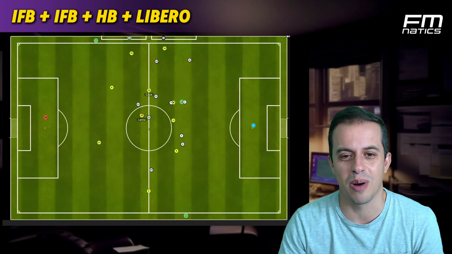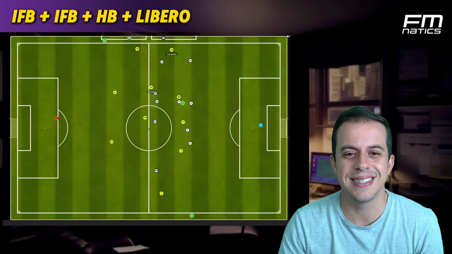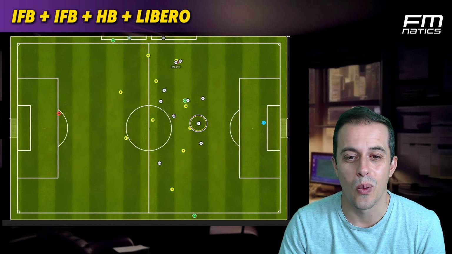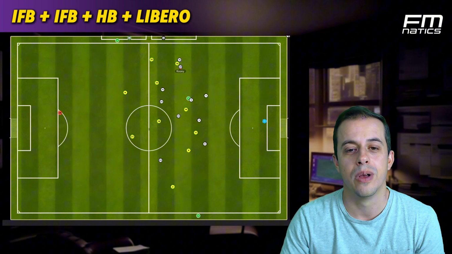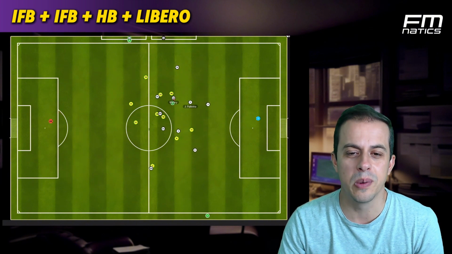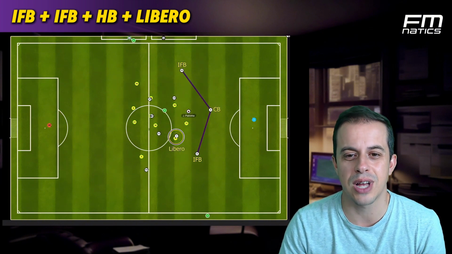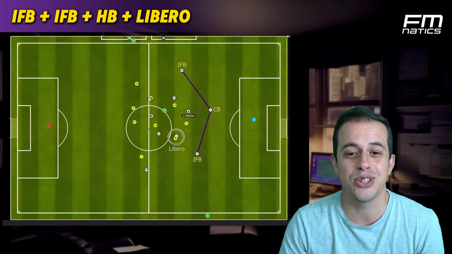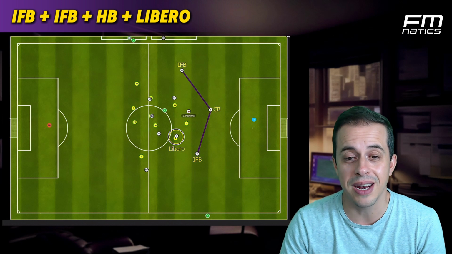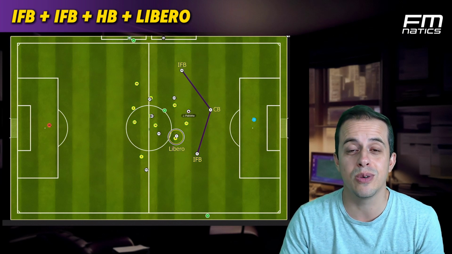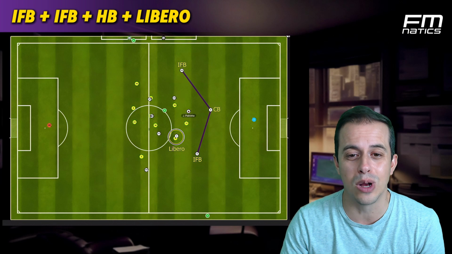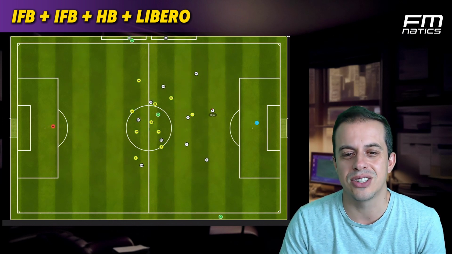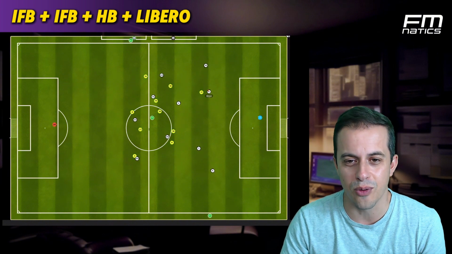In game now, some really good footage about this tactic. I like it very much. Let's play here and see what happens. I want you to pay attention to number 3 right there, who is our libero. We have possession, we'll pass the ball around and we'll stop right here. Notice that the libero now is acting as center mid, and in the back we have 2 inverted fullbacks and 1 center back, giving us what we discussed, a 3-4-3 formation.